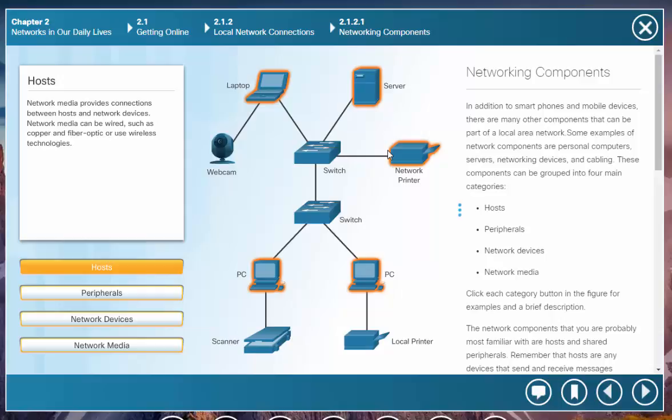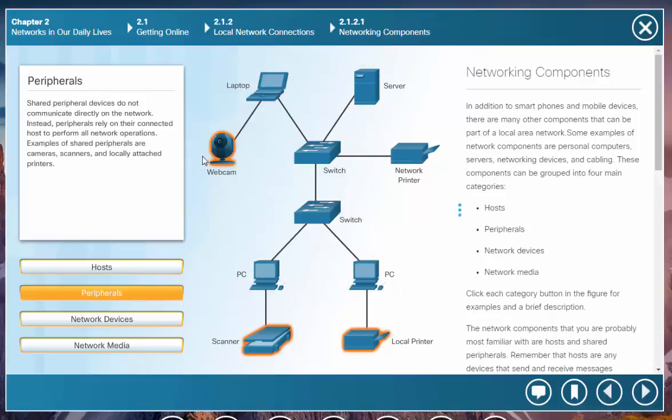Again, it can be a wireless NIC, wireless network interface card, so it'll be connecting to the medium, the RF signals, or it can be a wired NIC and it will be connected to the media, such as unshielded twisted pair that we will talk about later in this chapter. But those hosts are a host directly connected to the network via some type of media or medium.